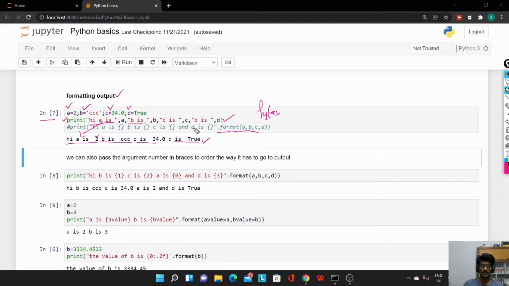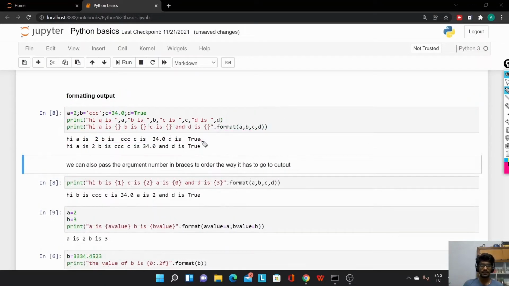So let us understand a different method, the dot format method, which allows us to reduce this syntactical complexity. Here when you see the second output, it is the same as the first output. The first print statement is produced by this statement, which is a default print statement, whereas the second print statement is produced by this second statement, which is the dot format way of printing. So what is this dot format way of printing the statement? Let us understand the concept.